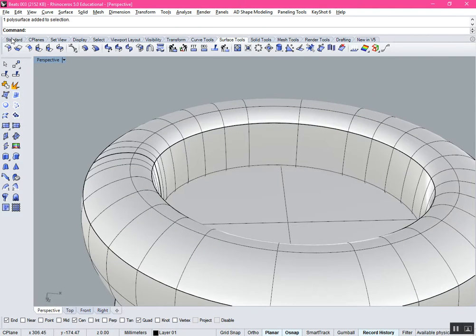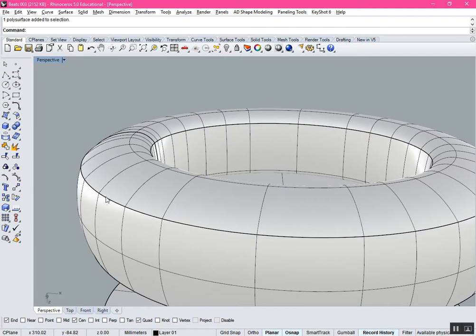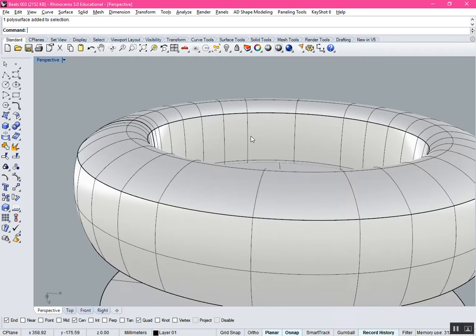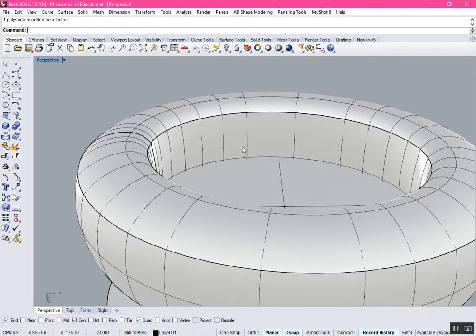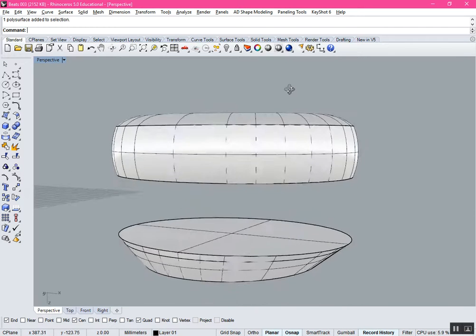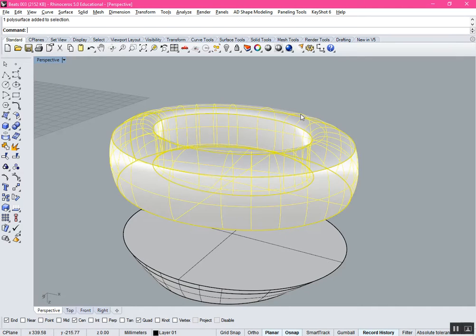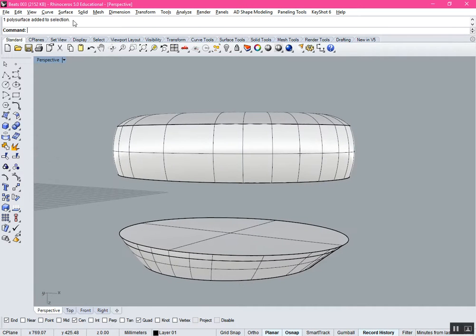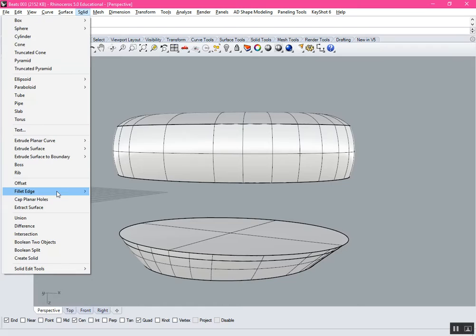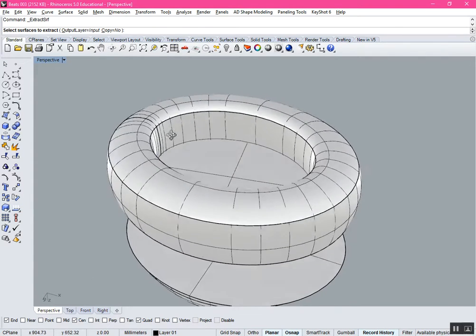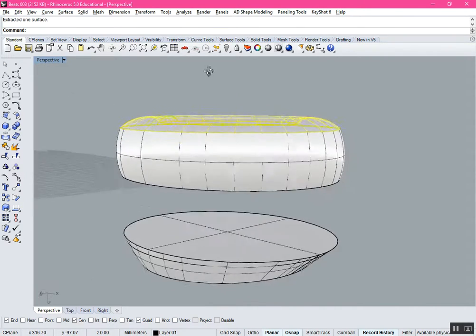This upper piece on this headphone, this is leather, and there's actually some stitching around this edge, and there's some stitching around this edge. It's really minimal on the headphones themselves. I'll do some stitching that is a lot more visible just for this demo. What I'm going to do is I'm going to make this a separate solid piece again. So I'm going to do that same process where I do a solid extract surface. I'm going to extract this surface here.